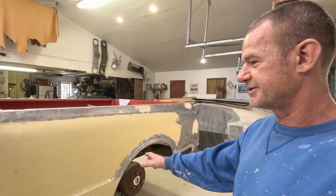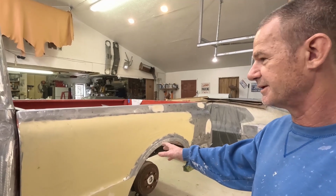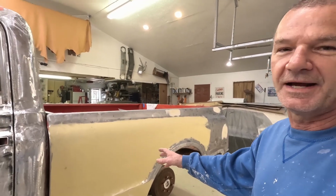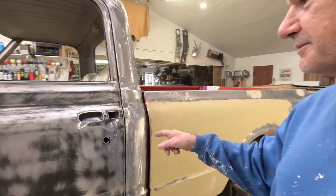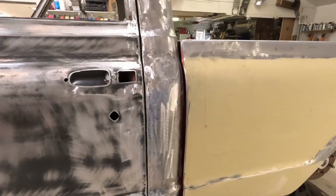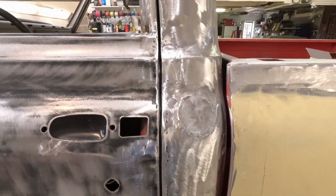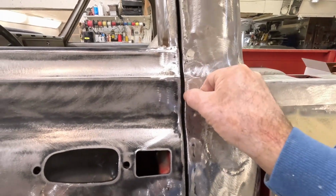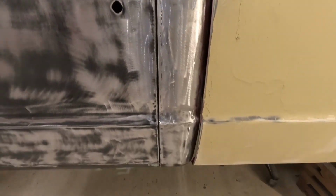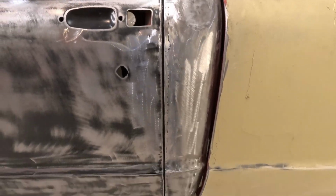Well, I went and got this side all mudded up, ready to go. And I had a little time left last night, so I went ahead and fixed the jam. Look at that now. Now it's beautiful. A tiny bit of fixing right there. Otherwise than that, just about perfect. I can deal with that.